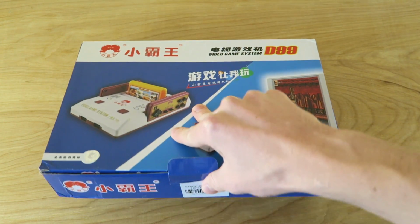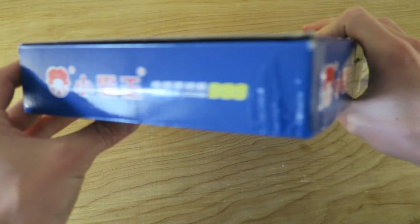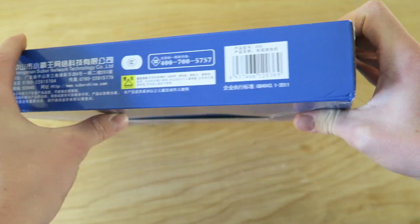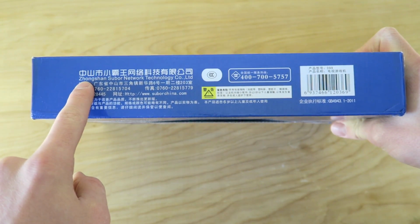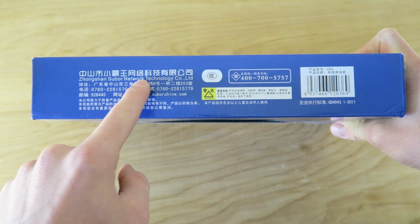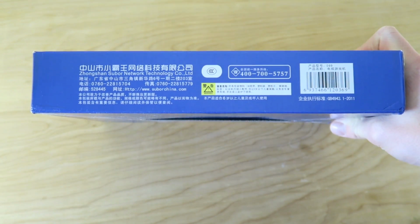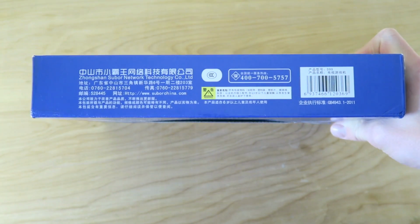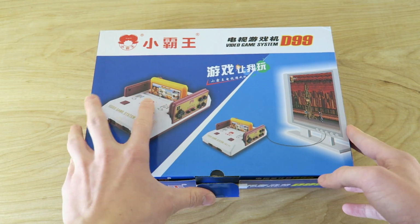To be honest with you, I think this is going to be a bit of an occurrence. I don't think there's going to be much in the way of English on here. Hopefully we'll have some fantastic English on the instructions. Oh, there we go. It's made by Zhongshan Subo Network Technology Co., Limited. That company that everybody's heard of. So let's crack this box open. They haven't got anything on the back. It's kind of like a top-down style kind of box.